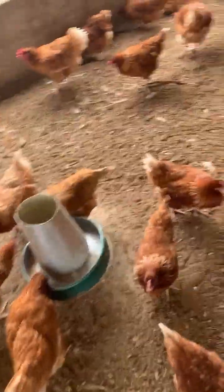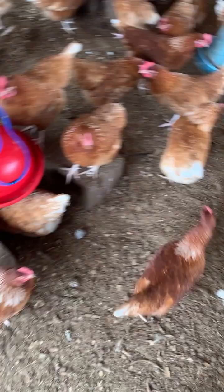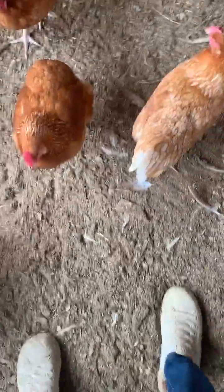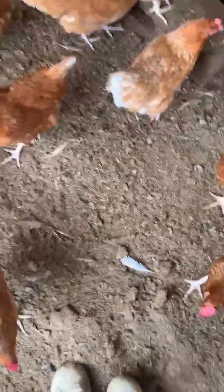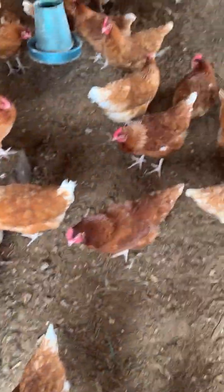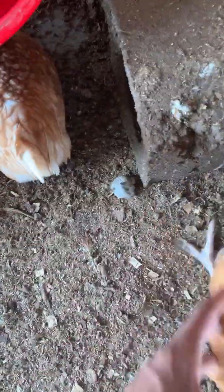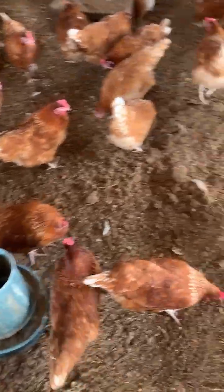That is what prompted this to happen. I'm going to do a brief video telling you how to prevent all this. You can see when you look closely — I just changed the litter. My litter used to be very high up to this level, but now you can see the bare floor. This is the actual poop that is right for you to see in your flock.